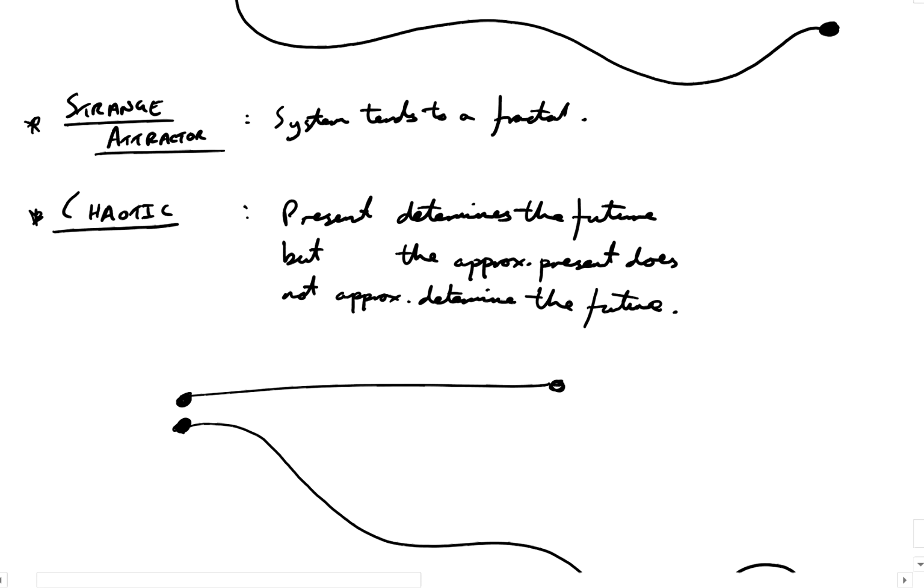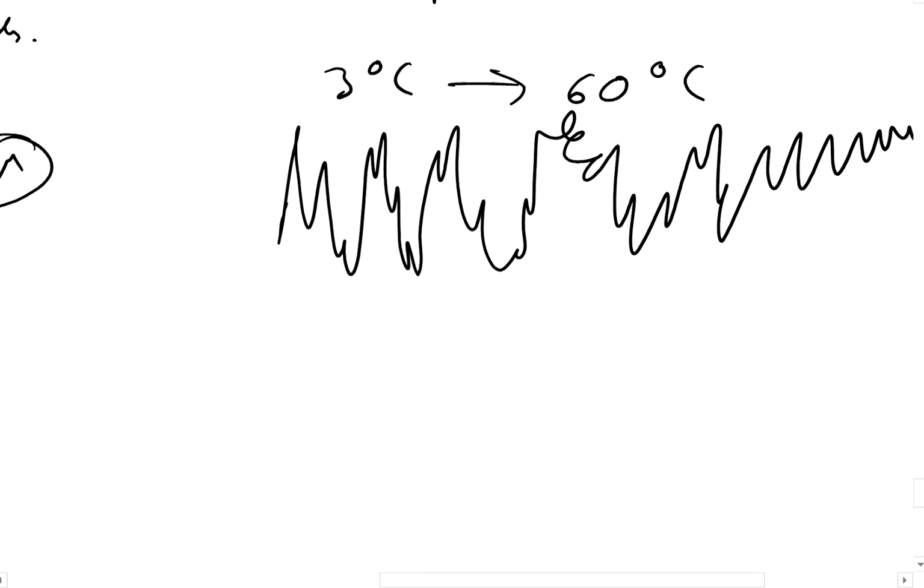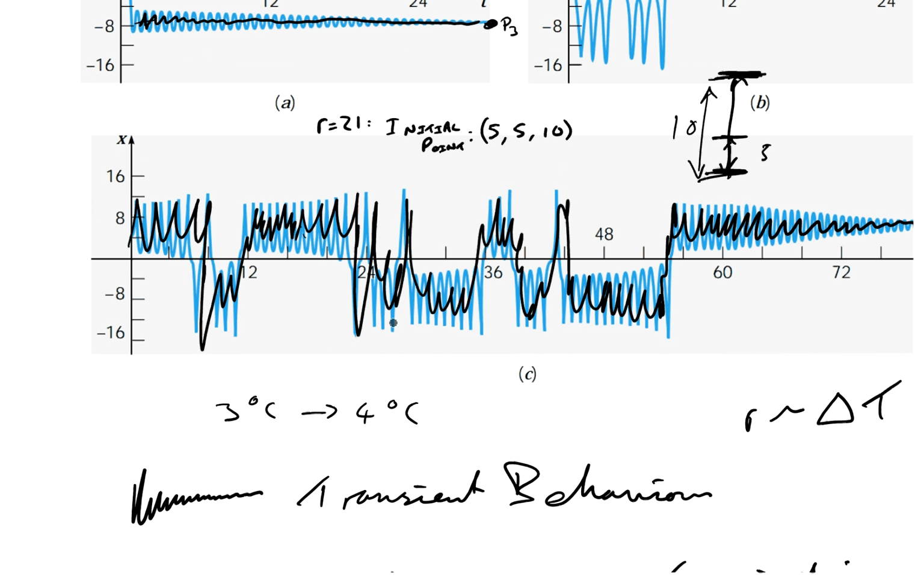It's interesting to see at what values these phenomena occur. For larger R values, so for larger temperature change, these phenomena occur. So as we increase R, these phenomena occur. But the main point of this video is to get you to understand the strange attractor and chaotic behaviour. In other words, the strange attractor tends towards a fractal, with lots of jagged, jumpy up and down movements, which is what we were looking at over here, this fractal behaviour, this jumping around.